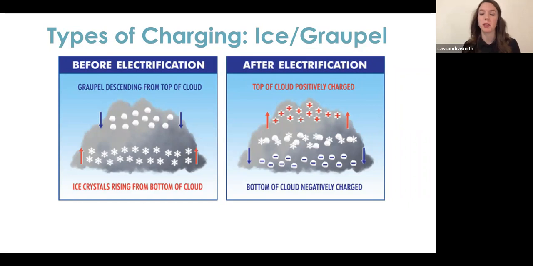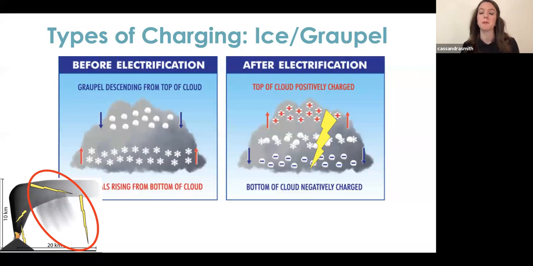If the plume gets to an altitude where it can actually get cold enough to form ice, this is typically around -10 to -20 degrees Celsius that you start getting ice formation on ash particles. We can see this same kind of charge separation and lightning generation that we saw in meteorological lightning. And this is what we think is most likely happening with these large plume lightning flashes that occur in the umbrella cloud decently far away from the volcanic vent. We think this ice and gravel charging is really a predominant method of charge generation for these plume lightning flashes.